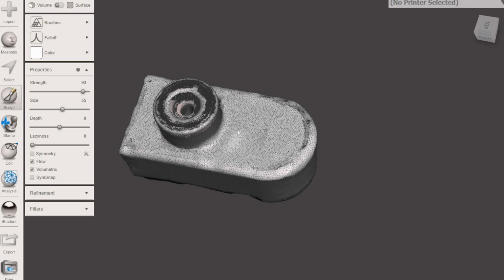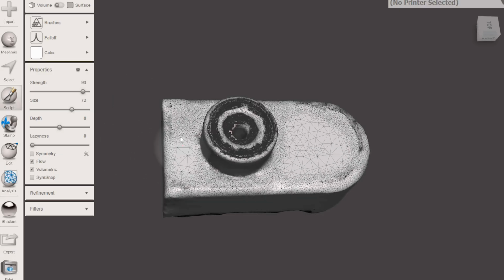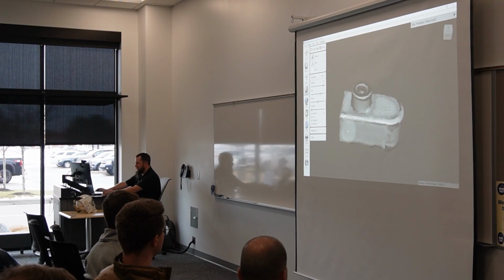If I click and paint on this area, we can see that it is quickly reducing the number of triangles there. If I want to make this faster, I can click on size to make it a bigger brush, click and paint, and just go through and paint all of the flat areas that we really don't need a level of detail on to reverse engineer because they're all just flat surfaces.